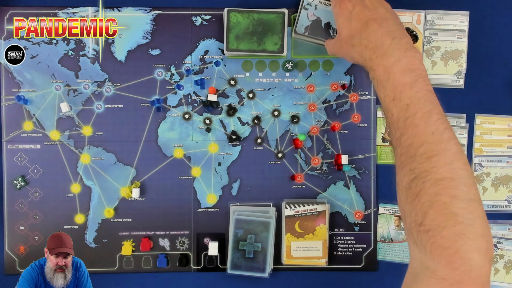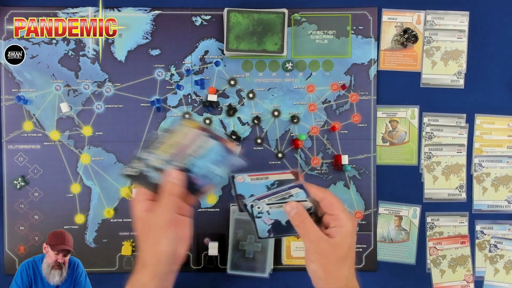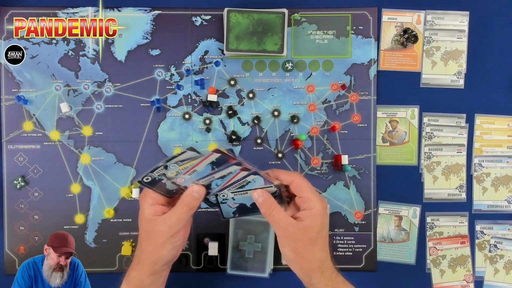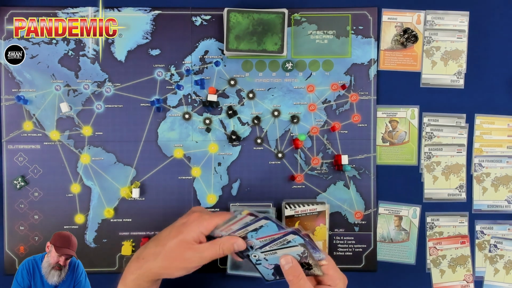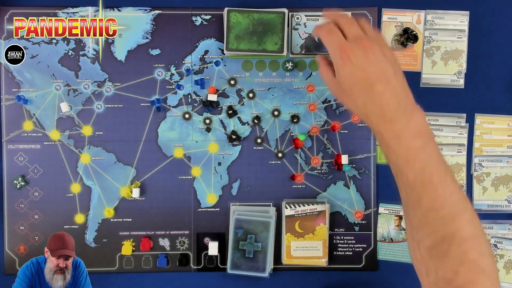Now, I need to double check here. Milan and Madrid are in here, but like... Baghdad, are you in here? See, Baghdad's a bad place. Riyadh is in here, right? Oh yeah, that's the top card, right? Manila, right? So we're in real trouble with some of these.